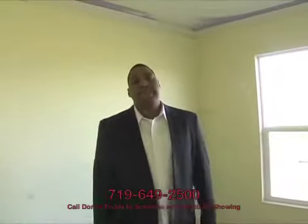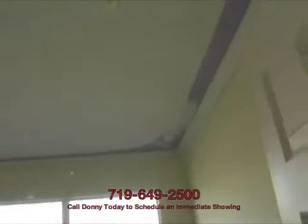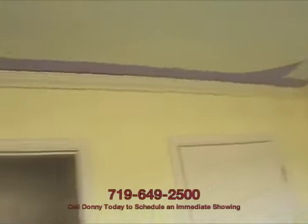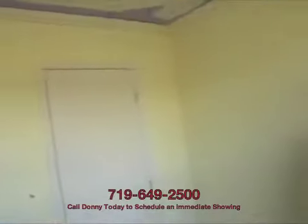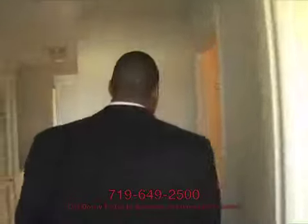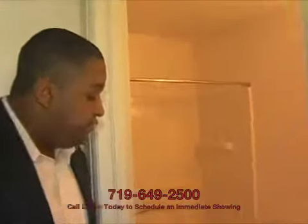Again, they got a little crazy with the paint back here, but nothing serious. They tried to do a crown molding here across the top. You could complete their work here pretty easily and give it a nice crown molding feel, but you definitely just need to do a little minor paint touch-up and then this thing is good to go. Or again, if you're keeping it as an investment property, I'd paint the ceilings white, call it a day, and leave it at that. Continuing on, this is the full bath upstairs.